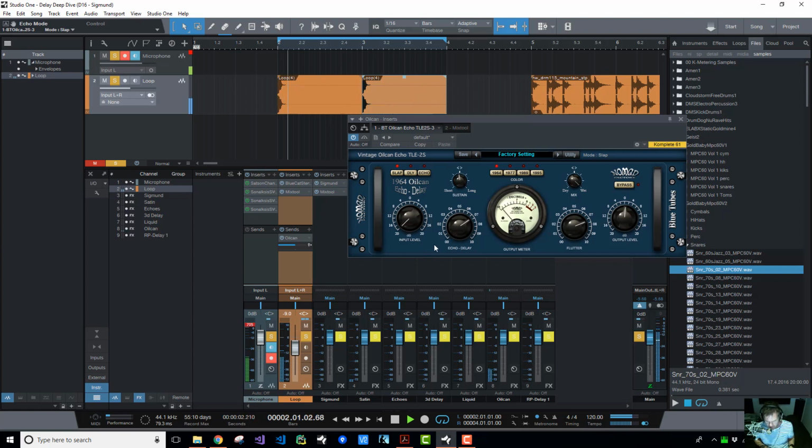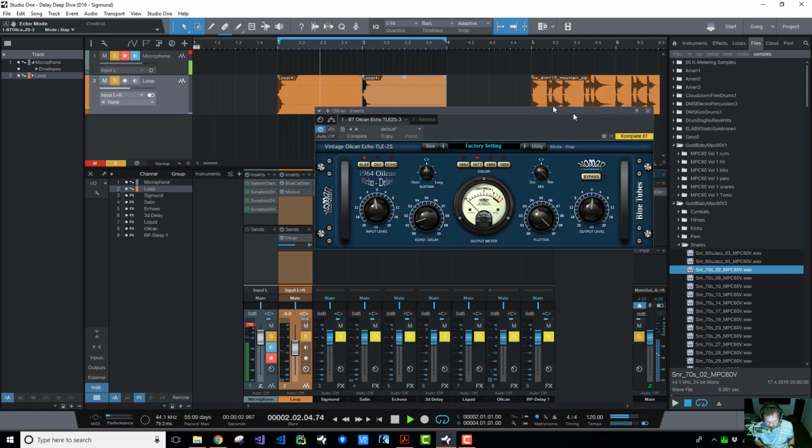Whoa, don't know what this is doing. So there's no feedback control, it has some type of fixed. Slap delay and echo. This is an interesting one.